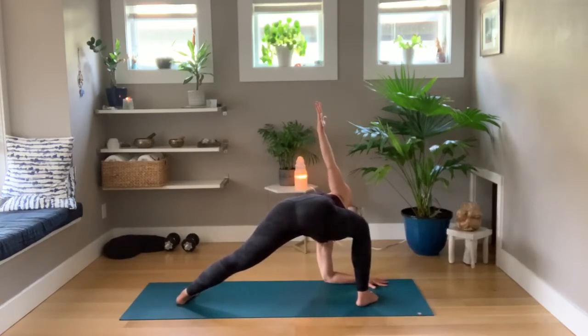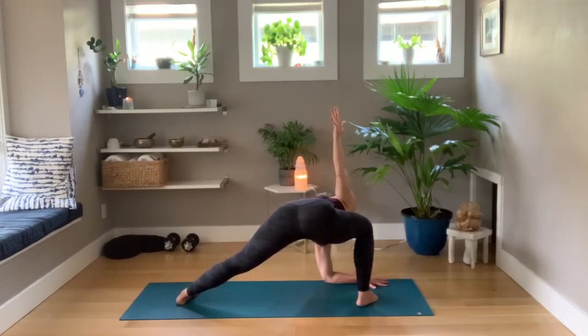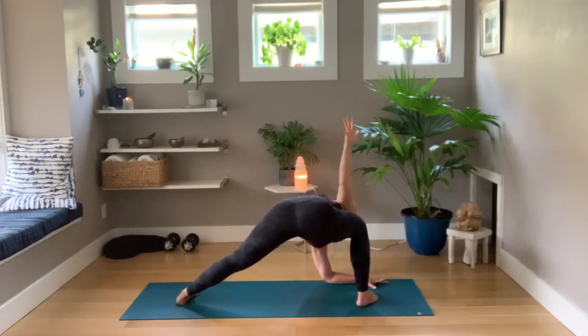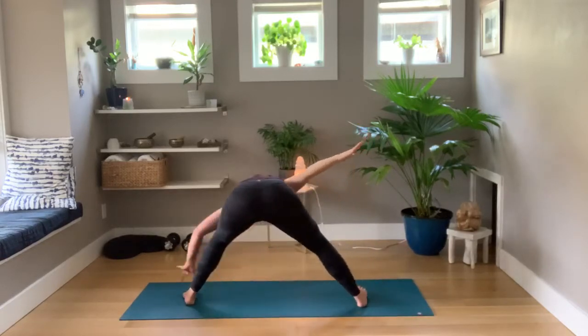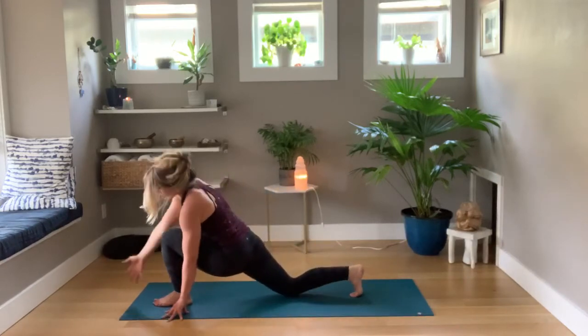Breathe out, one. Breathe in. Breathe out, two. Breathe in. And exhale, three. Now listen carefully. You're gonna look to the top edge of your mat. You're gonna spiral on your feet. Go through like a low lunge. Sweep the right arm up.